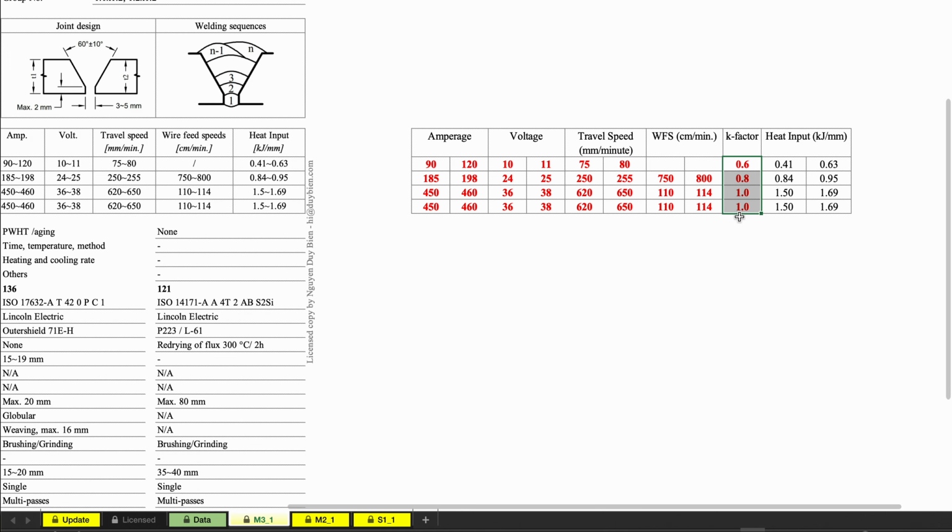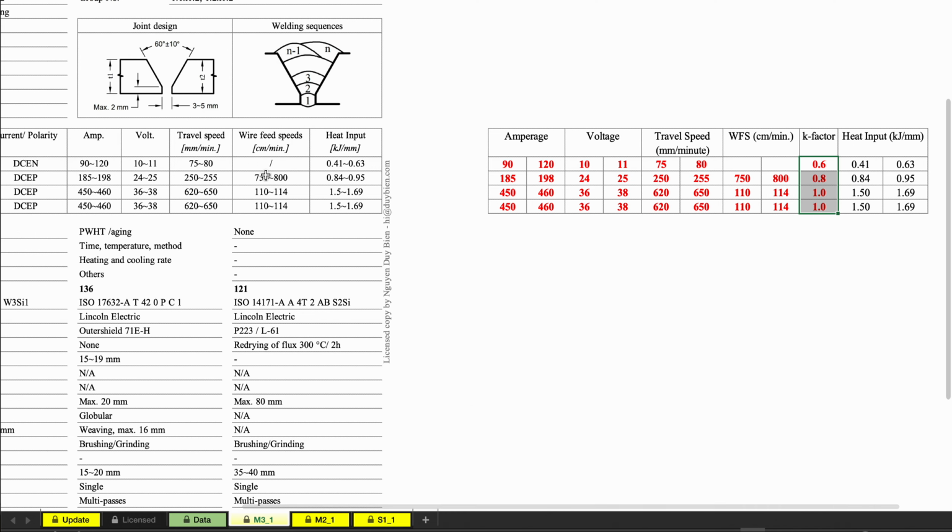This one is different from US vendors. We apply the K factor for all welding processes less than 100% versus short welding processes apply 1%, deposit 1%. As to the welding machine, some welding machines may not record the wave speed. You can delete, ignore this information.